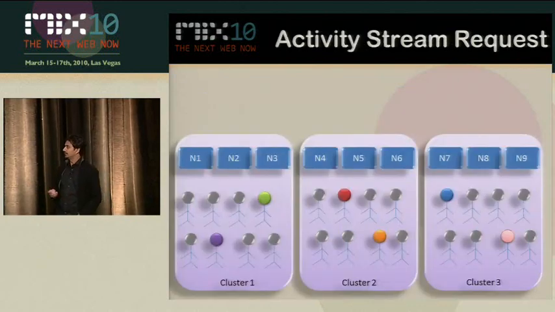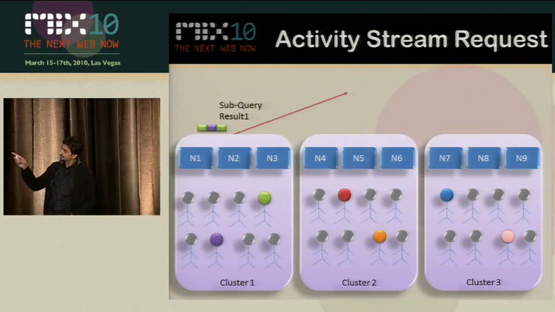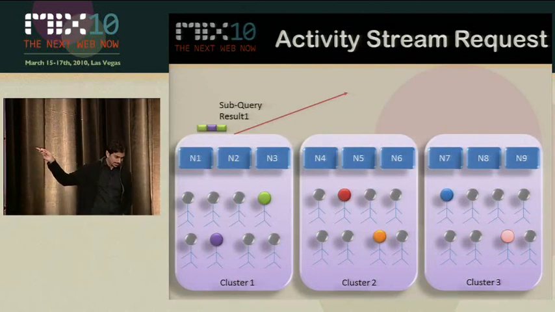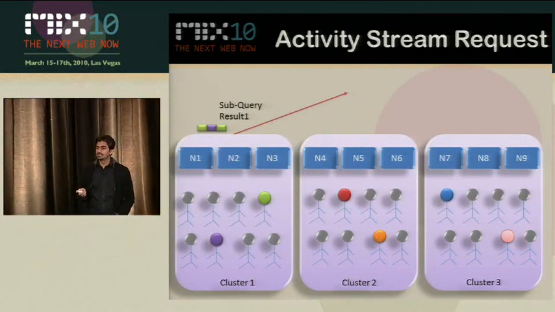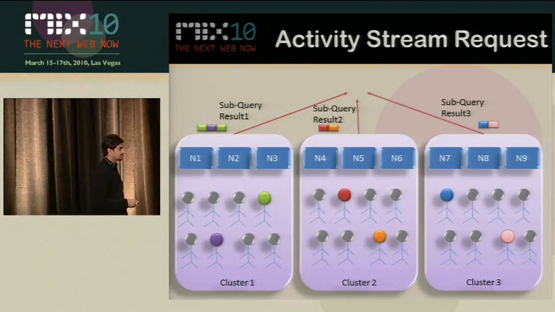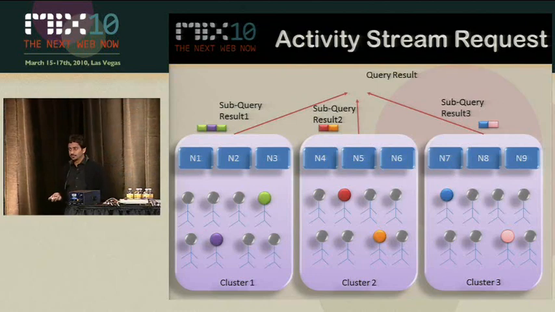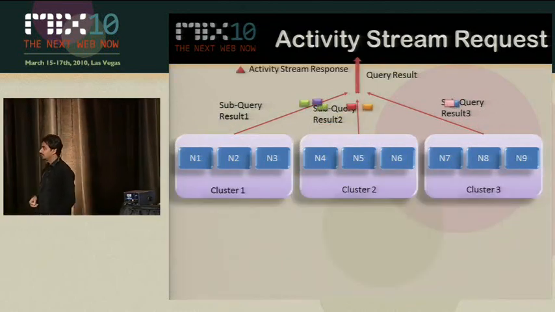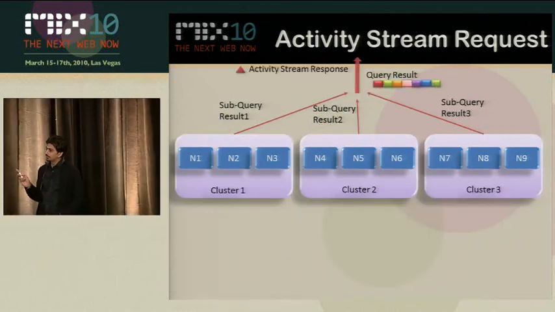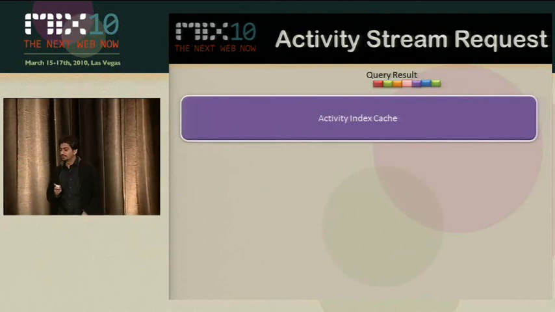So that's essentially that. So going back to our activity stream, what happens? Well, cluster 1 produces a result of all your friends there. So that's the activity stream from cluster 1. And that's very similar to what I showed earlier, where you merge up things. And of course, cluster 2 does the same exact thing, and cluster 3 does the same thing. Now, you ideally want a query result that merges all those things together. So you do that. And what you now have is a very lightweight activity stream. You don't actually have the activities yet. You only have references to them.